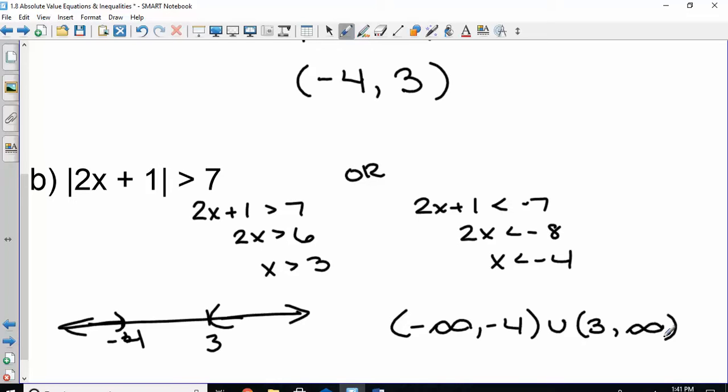You notice the difference in how these answers look? The less than, we had one piece. It was just in between these two numbers. The greater than gave you the or, so you got the ends, the two separate pieces. So less than you should get 1, greater than you should get 2. I'm going to show you just a couple more of these. Make sure we're okay with it.